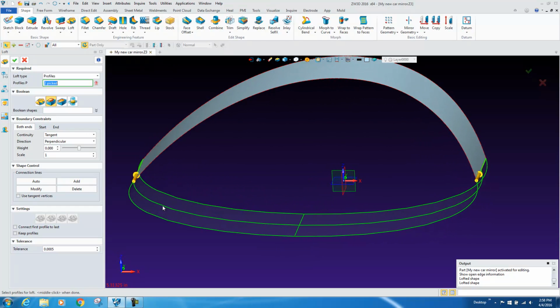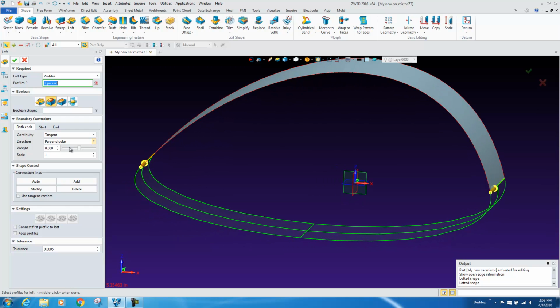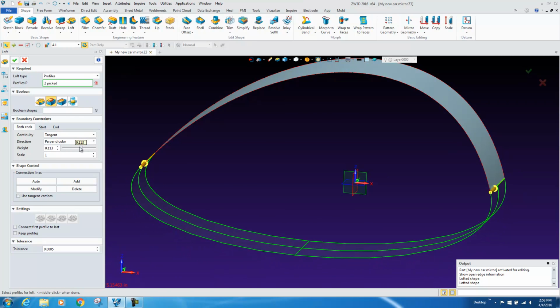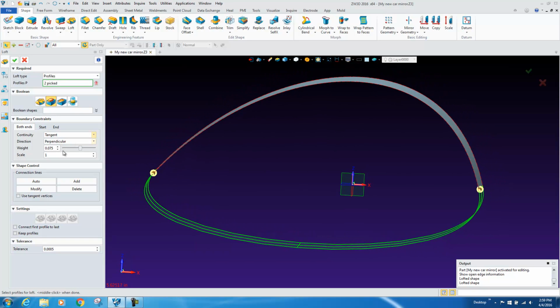our mirror shape, and we're going to loft in between these two. And we can kind of play with our loft tools, see how much curvature we want. We're going to maintain tangency though. And we're going to add those two together.